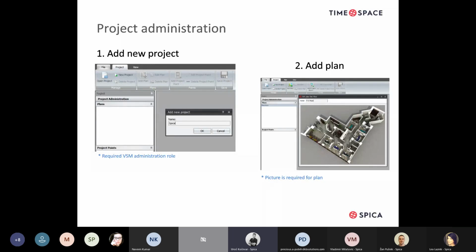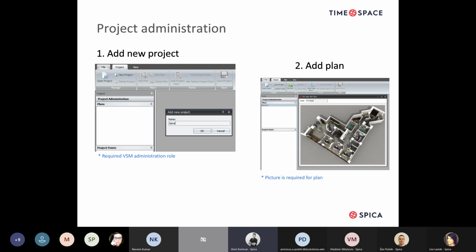Of course, the first thing that you need to do in the module is to create a new project. For this, you need project administration permission. You will go to the projects view, create a new project, and then you will add a plan. You need to have at least one plan in the project.